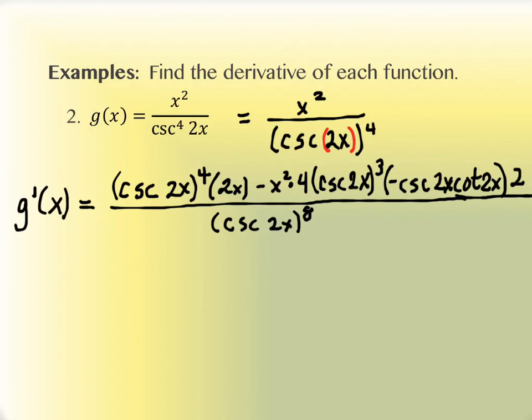Okay, so this looks really messy, and it's going to clean up so quickly and so cleanly. You guys are going to be like, whoa, that was kind of cool. So watch with me. What are some things that you notice are the same in every single expression? When I say expression, I mean this first piece right here, where it's multiplied, this second piece where all this is multiplied, and the denominator. They all have something in common. What do they have in common? Cosecant of 2x, and how many of them do they have in common? They actually have 4 of them in common, so let me show you.